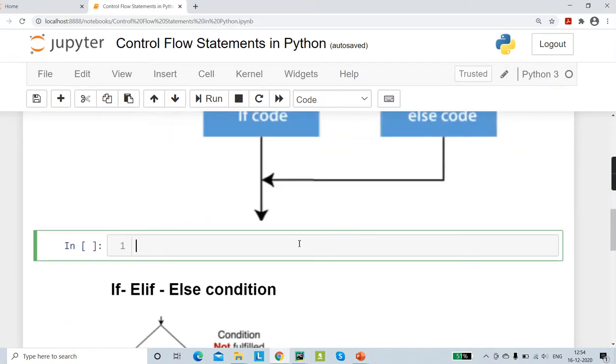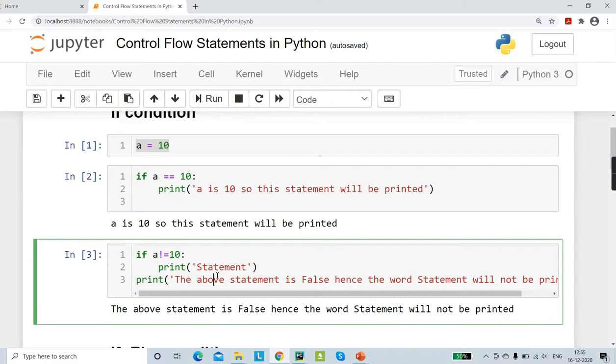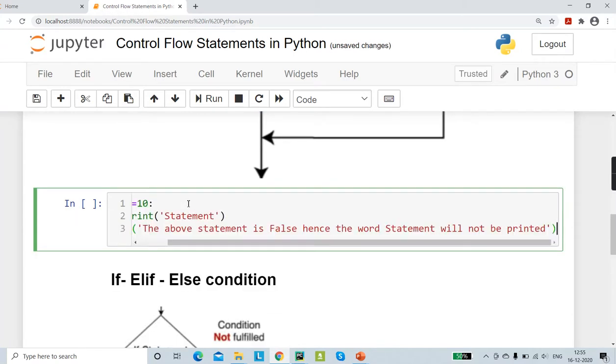Let's take a small example and understand how this is functioning. In the above condition I had mentioned this, right? So let's copy this out and I'm going to use it in a different fashion.